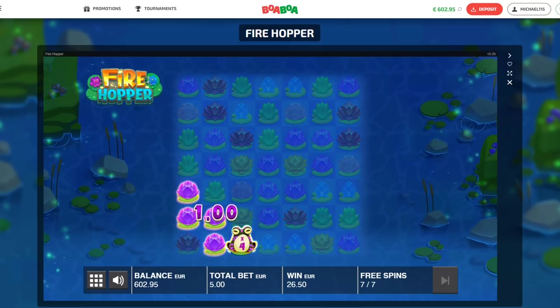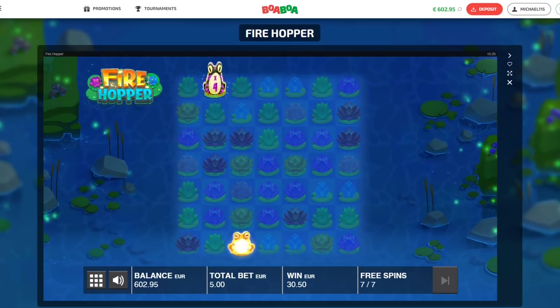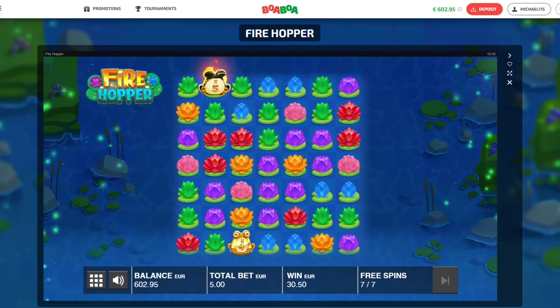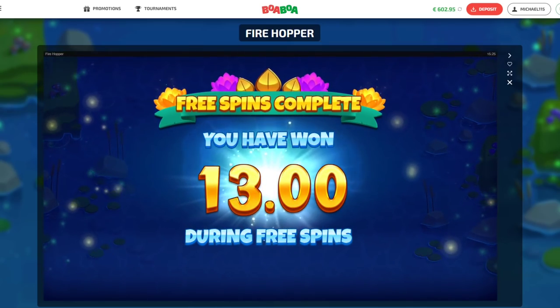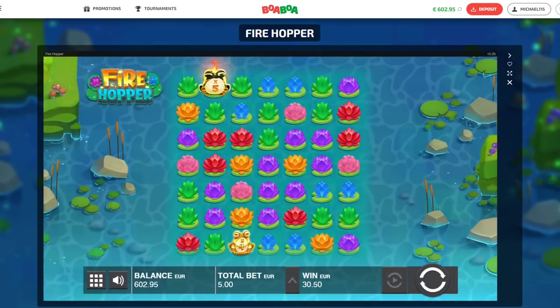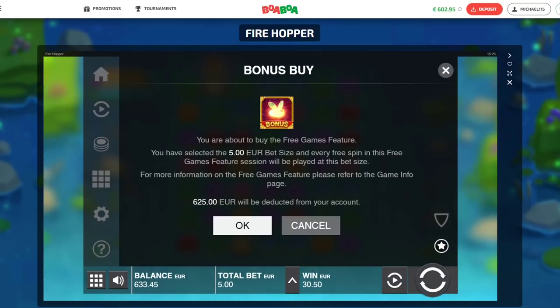Hey, buddy, what is this? No worries. Wow, really? Nothing back. Barely nothing. Okay. Yep. I don't know what to say about that. I should have stayed on Cat Clans. Oh, okay. One more bonus buy, man.